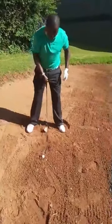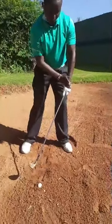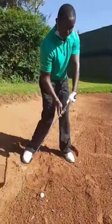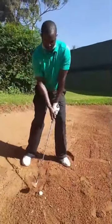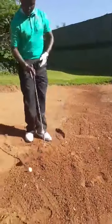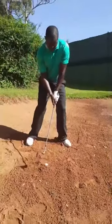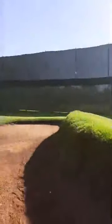I will repeat it again for you to understand better. Make sure the ball is in the middle of the stance. Two, your hands ahead. As you can see, my hands are way ahead of the ball, so that I make sure the angle of attack is steep. Pick up the club at this angle, and then drop it straight down, and the ball will pop up. Again, one more. It's quite a tricky one, but we'll try to get it out again. There you go. So make sure the swing is a bit steep and there's follow through.